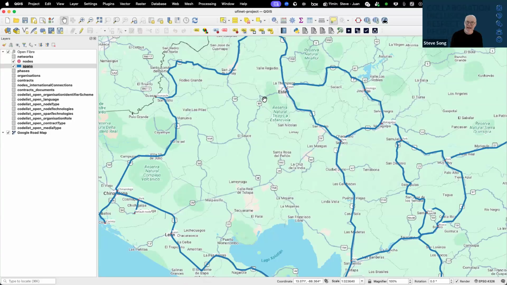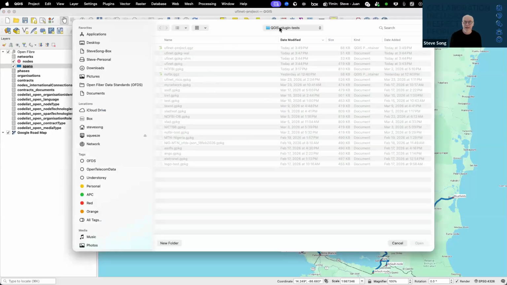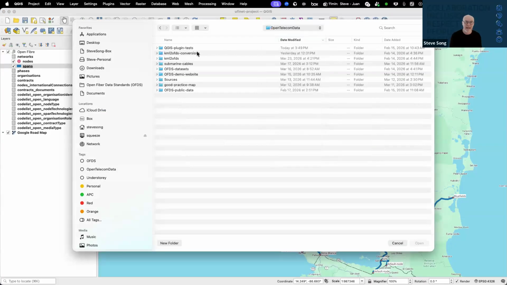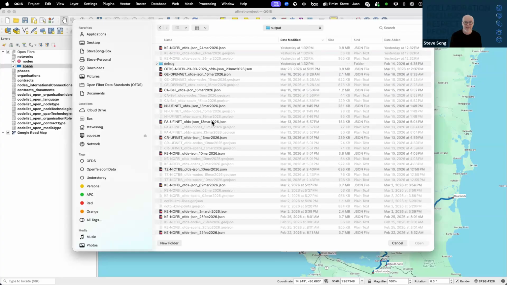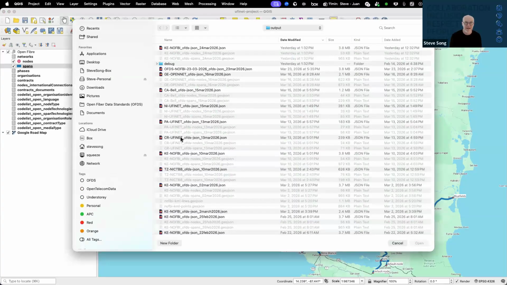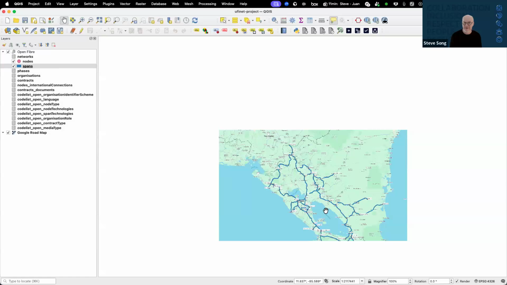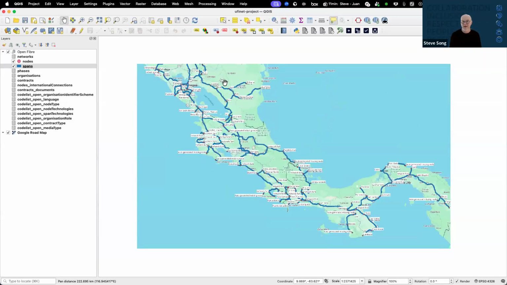And having built this map, I can also add additional maps. So if I want to, for instance, add other regional maps, for example, if I want to add Panama and I want to add Costa Rica, then if I zoom out, you can see here I have fiber for the entire region.